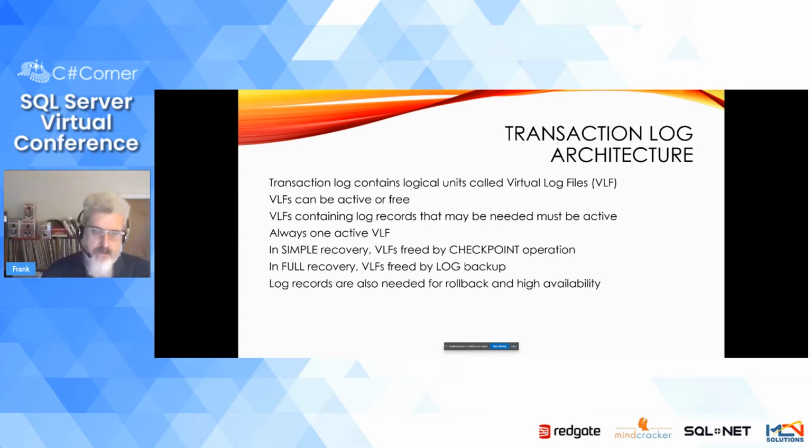up VLFs. And reasons that SQL Server may need a log record are for rollback, and I'll explain more about rollback when we get into crash recovery, but then things like high availability. So if you are running availability groups, for example, log blocks are being transferred from your primary replica to your secondary replicas. So the log records in the VLFs may be required for high availability as well.